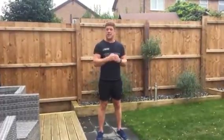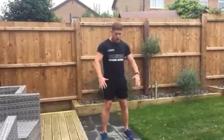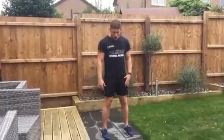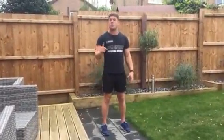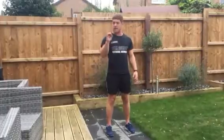I'm going to start by demonstrating the exercises of the first round, and then I'm going to explain exactly how it's going to go. So, it's going to look like this. We're going to start off with a lower body round, okay? What we're going to do is start off with lunges. And differently to how we've done lunges in the past, where we alternate legs, we're on the same leg, okay?